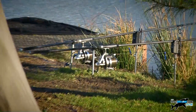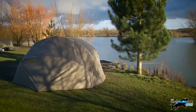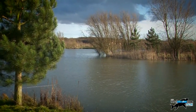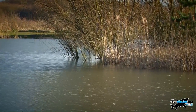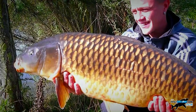Now you've got other lakes here as well, because when we pulled in, we saw a big lake there. I saw some bivvies up there, so tell us a little bit about the carp fishery here. The main lake is 8.5 acres in size. We aim to take out anything under 10 pounds and feed them in a stock pond, so you'd be very unlucky to catch anything under 10 pounds. Your average size in there is between 15 to 17 pounds. We've got a nice stock of 20s, and we've got 7 known 30s in there as well.